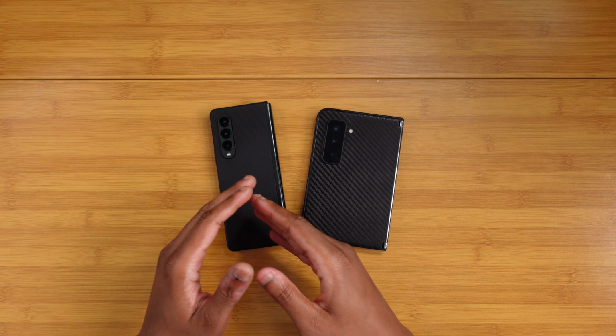But just in terms of the actual output from each camera, I do have to say that I prefer the output from the Fold 3 over the Surface Duo 2 in pretty much every situation that I put these two smartphones in. So, like I said, camera situation, I definitely got to give it to Fold 3. Surface Duo 2 does have the better shutter, but the overall output, which is at the end of the day what I mostly care about, I got to give it to the Fold 3.